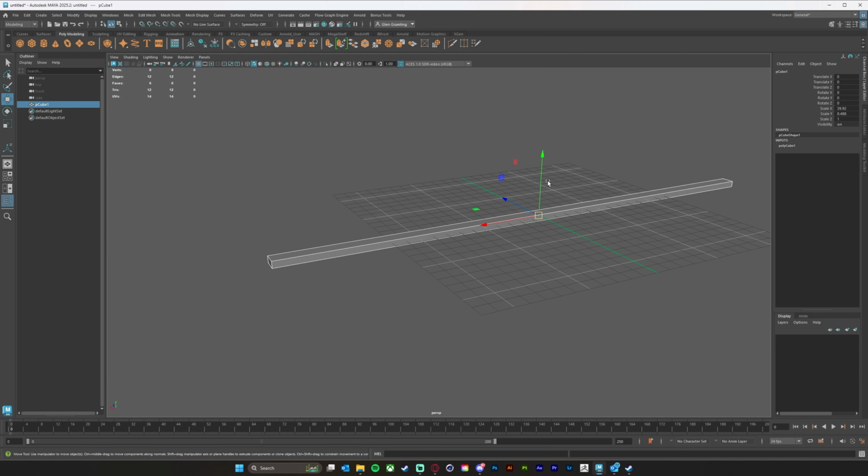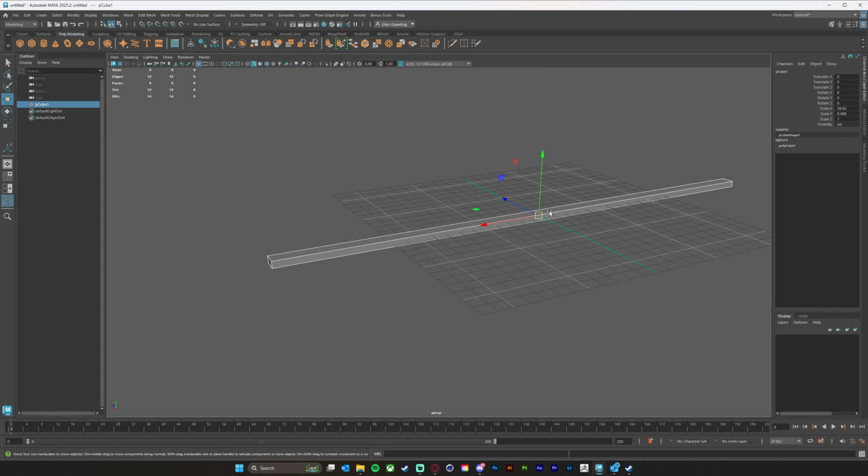Now your V key will allow you to snap to points. V as in vector, that is basically a snap to point. And if I hold down my V key, you see that it highlights this little magnet with a dot on it. I can do the same thing just by toggling this on and off.